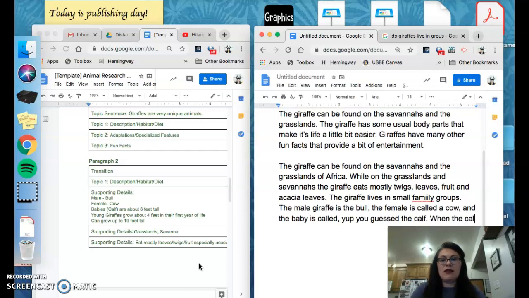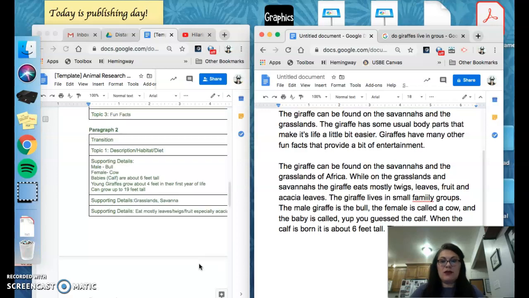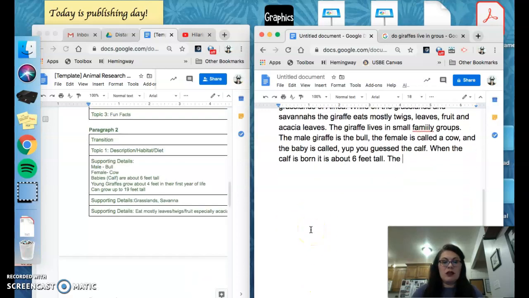When the calf is born, it is about 6 feet tall. The giraffe, let me move this screen up really quick. The giraffe can grow up to 4 feet their first year.